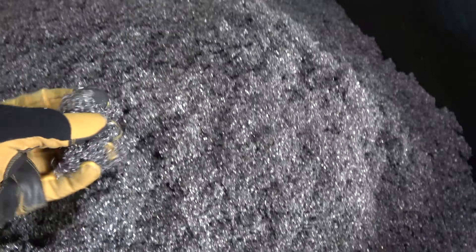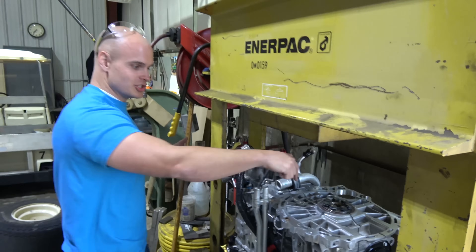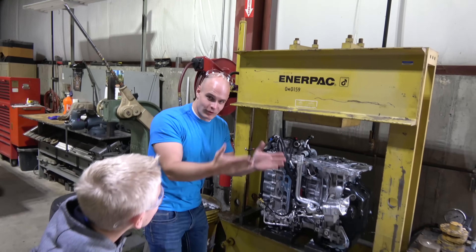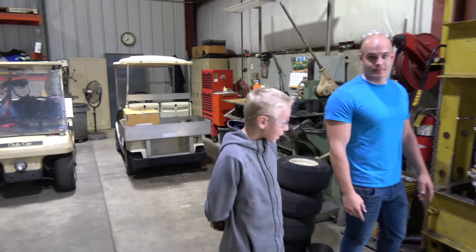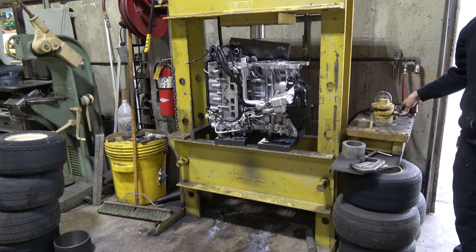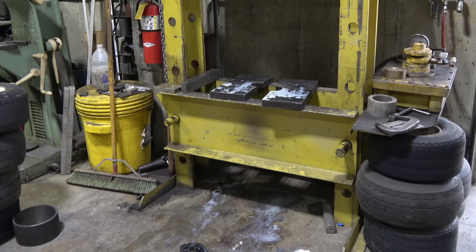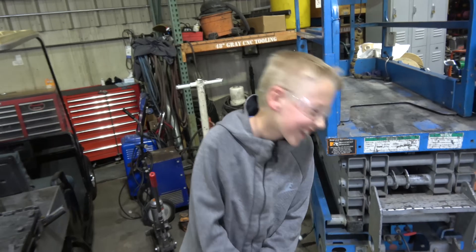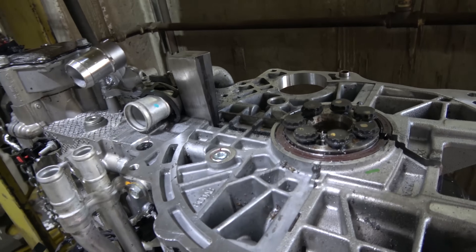These are the kinds of chips you don't want to eat. Zach, tell us what's going on. We have the saw blade going almost all the way through, and we're going to take this machine and just press right here until the whole thing falls apart. Half of the engine is going to fall on the ground — that's what we're hoping for. Lincoln is going to catch it before it hits the ground — safety first! This wedge is in it. You can see the gap — it's starting to spread apart.